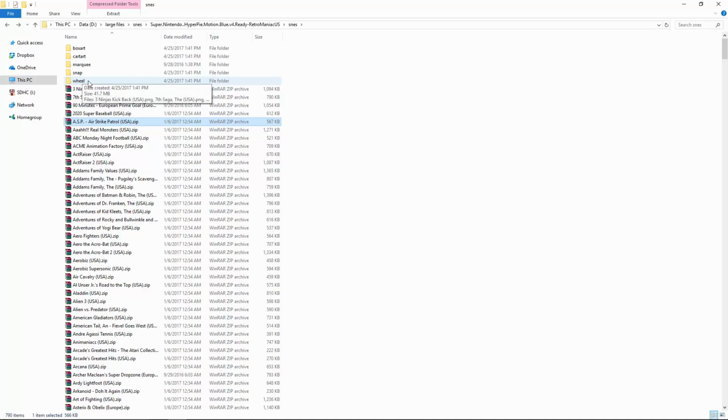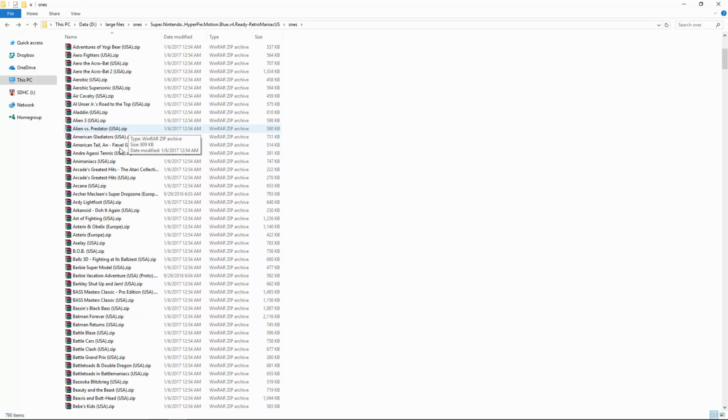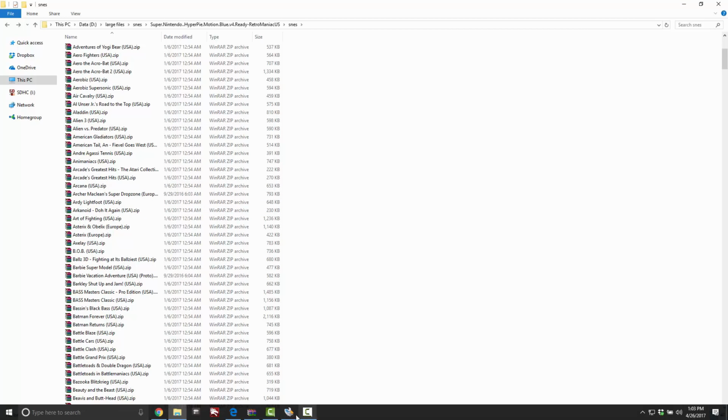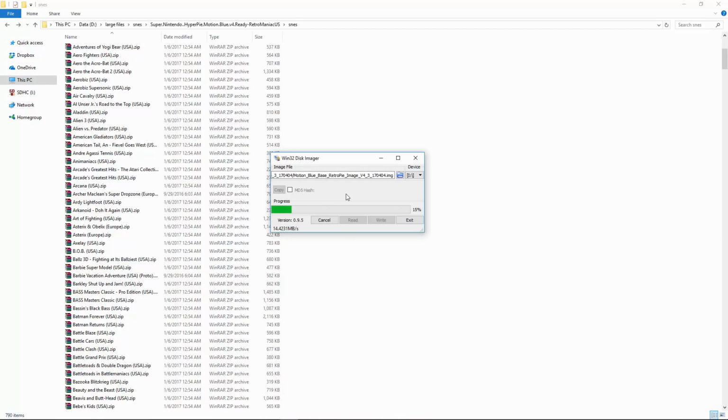That's how RetroPie and Emulation Station know what pictures and what videos to match up with what game. All the writing for the file names has to be exactly the same. If they're not, you're going to have problems. So that's why these packs are great, because all that work, and trust me, think about if you had to do that 700 times, is already done for you. So once this thing is done writing, we're just going to boot it into our Pi.